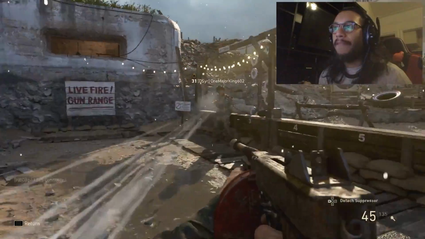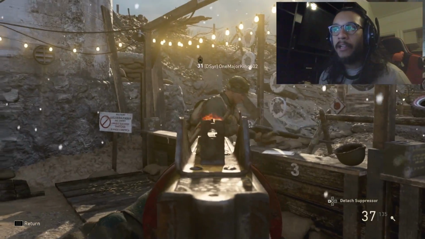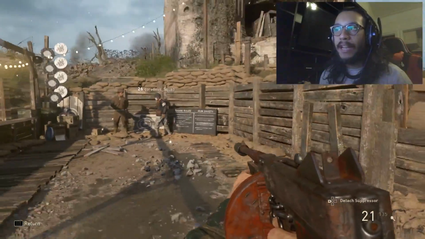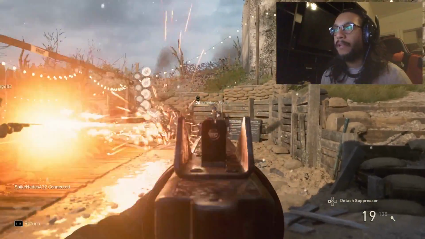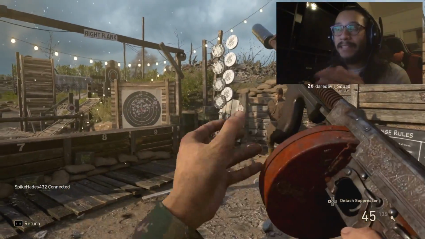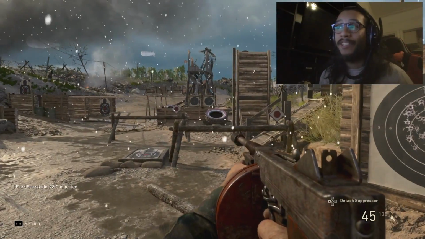Honestly, man, if you get somebody at this range right here, they're dead. If you get somebody at this range over here, they're dead. If you get somebody even a little farther back, let's go over here, like, he's dead. Like, it's gonna be a really fast time to kill weapon. And personally, guys, just a favorite of mine.